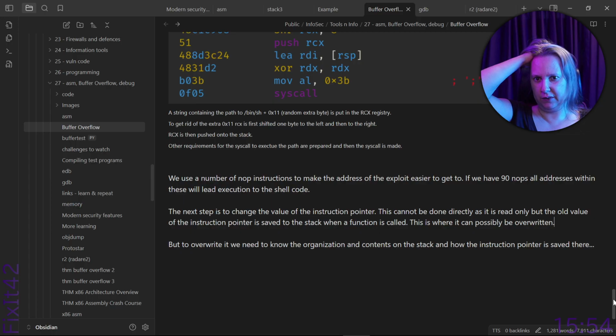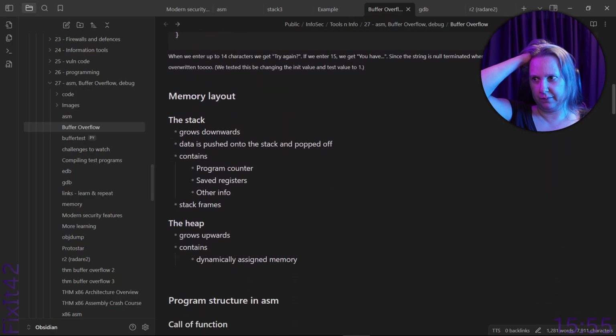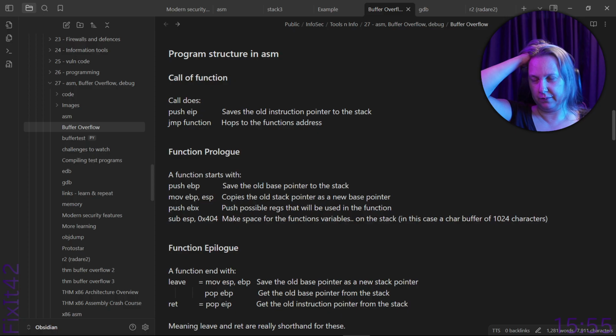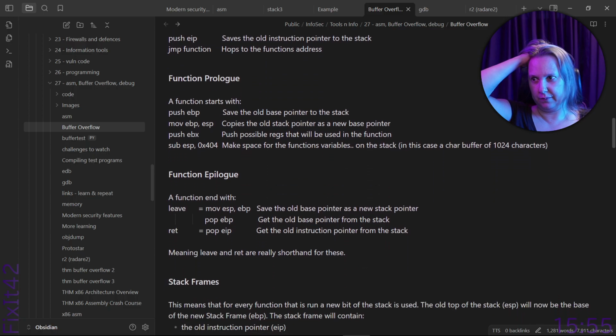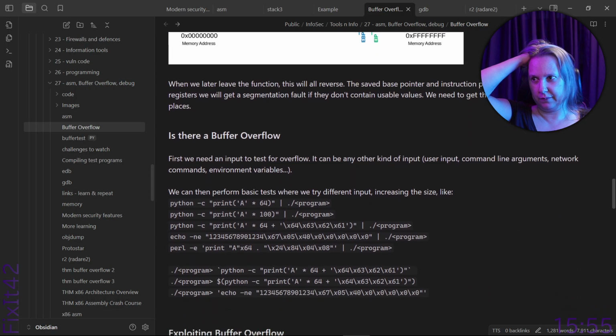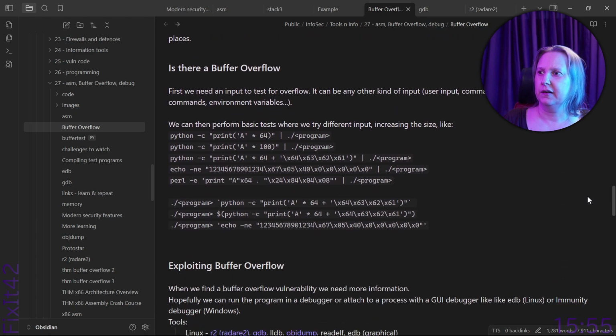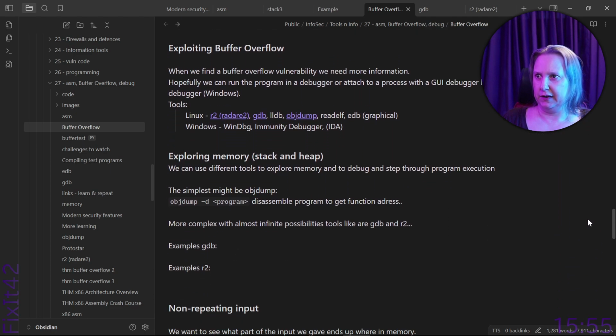And this we had already. Is there a buffer overflow? Exploiting.